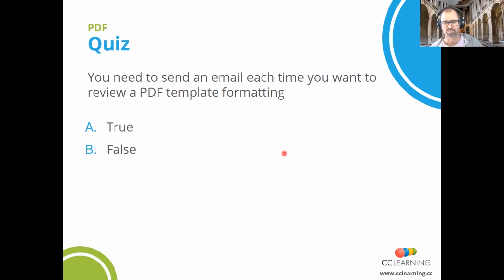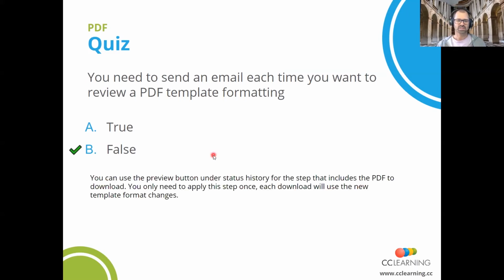No, of course we don't. We do not have to do that. It is definitely false. And then I've got a little bit more in here, gone all overboard. You can use the preview button under status history for the step that includes the PDF to download. I need to apply the step once. Each download uses the new template format changes. Okay, excellent, well done guys.